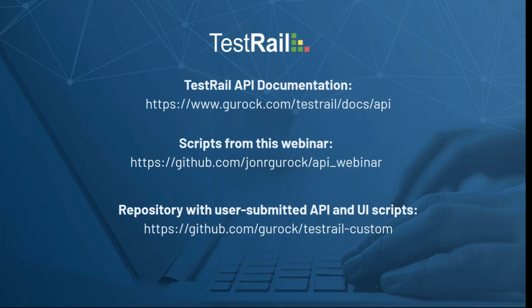We also had someone asking, can test cases have attachments like CSV files? I believe you can attach just about any file type onto any of the entities that support it. Currently, there's not an API method for adding attachments to a test case directly, although you can use the API to add attachments to your test runs, test plans, and test results. So there are a lot of different ways to upload attachments, just not to test cases currently. That's something to watch out for in future updates.